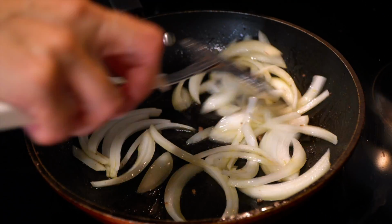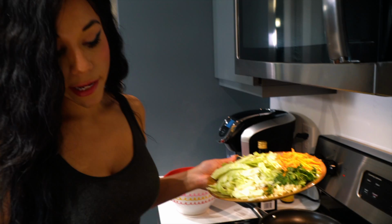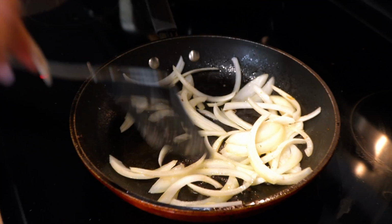Smells so good. Let those cook for a little bit till they get nice and translucent. You can see right through them. And when that happens, then we can add in our cabbage and our other vegetables.